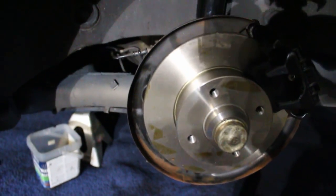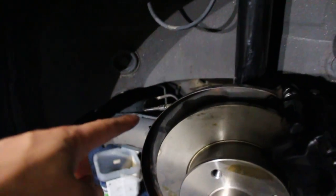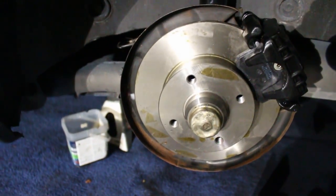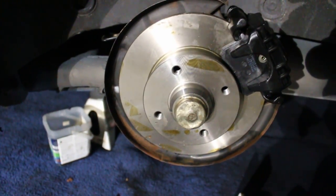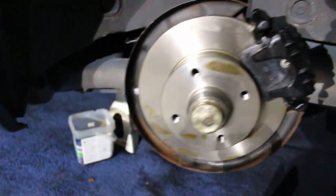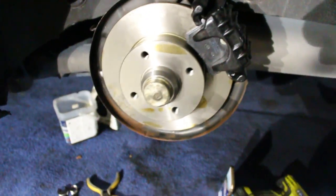At this point, the entire disc is assembled. All you need to do now is connect this brake line up under there. Then I can fill up with brake fluid, bleed the brakes, and we should be completely done. I haven't worked out the e-brake yet, I'll put it off for another day. I think I'm gonna get metal zip ties and connect it from there up to the top and have it pulled down. It should work fine.